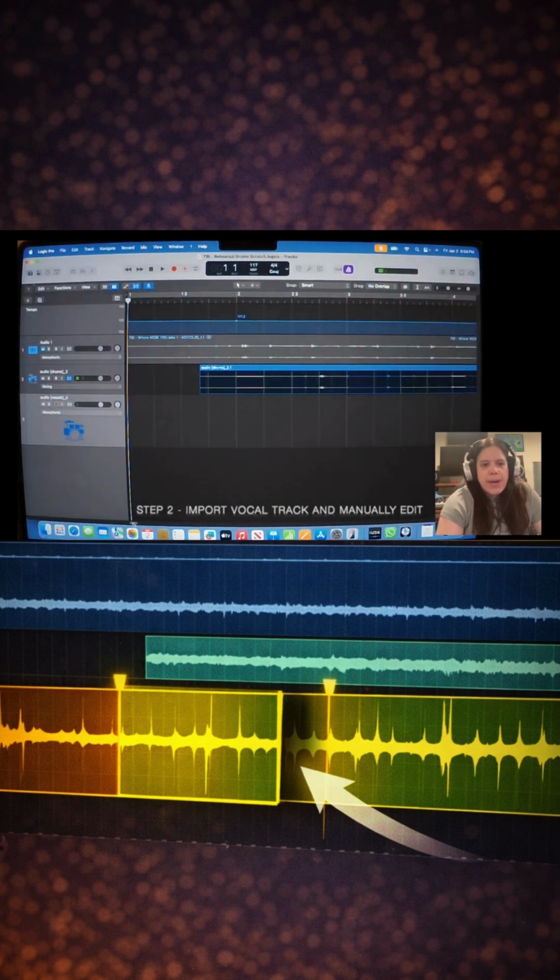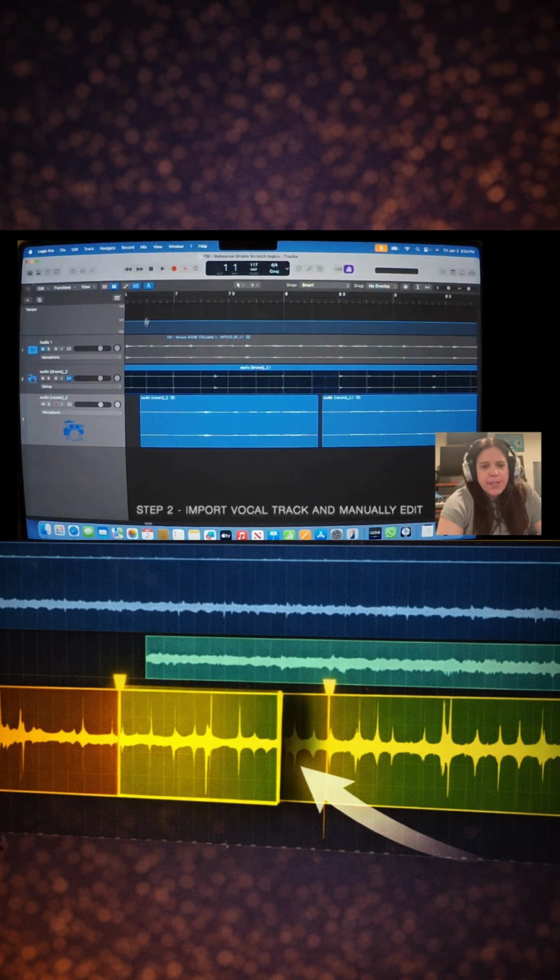So then I could listen back again and just phrase by phrase. I just have to play with it a little bit to try to make it. It doesn't have to be perfect. This is just a scratch. It's just a guideline so that I can know what I need to play on the keyboard, which I'm going to show you in the next video.